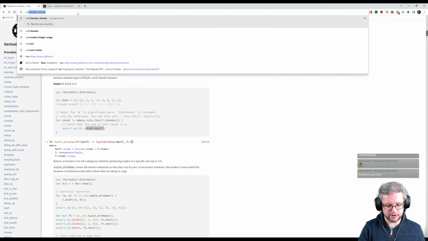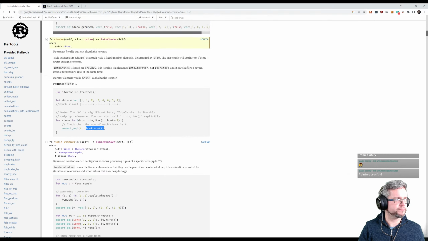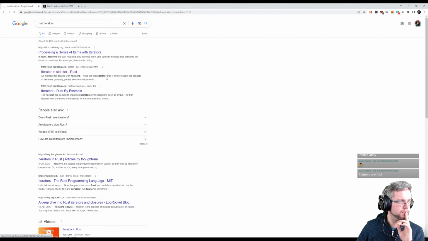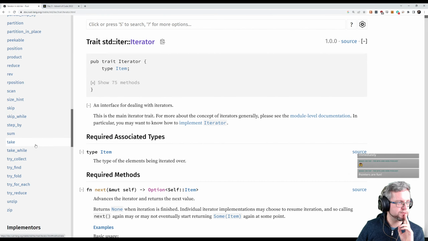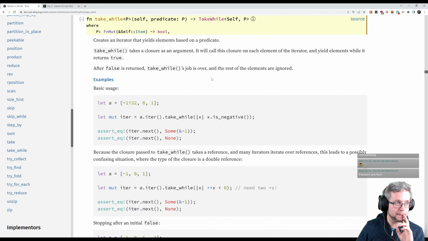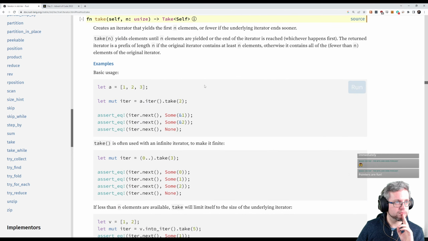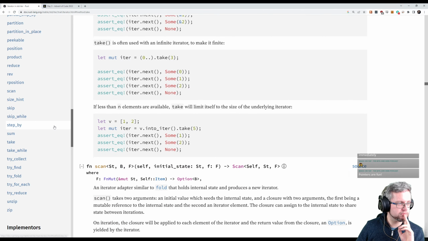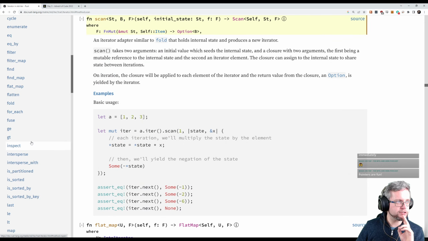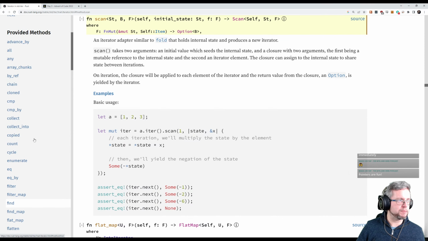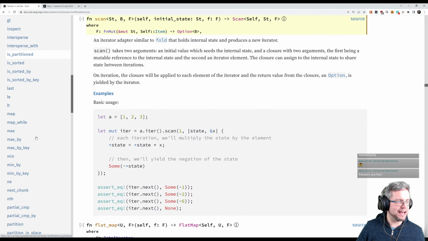Let's go back to Rust iterators. I think there should be some base ones. Yeah, there's take_while. There we go. There's take, scan. I kind of just want to take a number of elements at a time, right? I just want to take the next 3 elements at any given point.